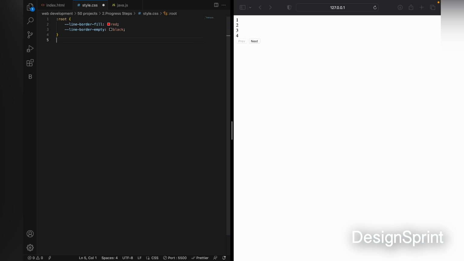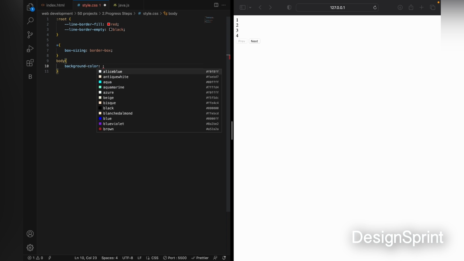Okay. Now I'm gonna go ahead and do star. That would be box-sizing border-box, and then the body, starting the body off with the background color. So background color, I'm gonna choose one of the colors here. Okay, choosing this.